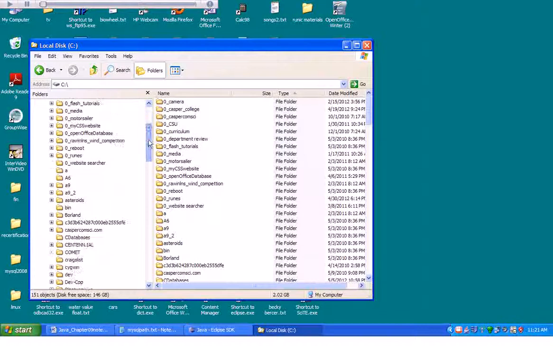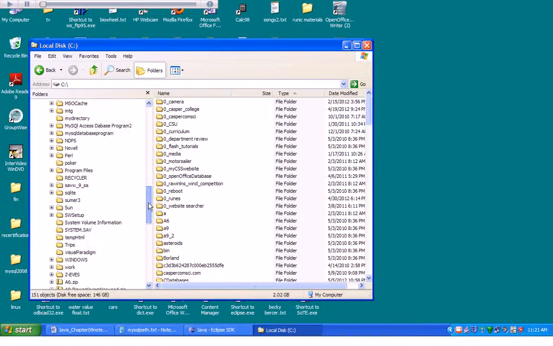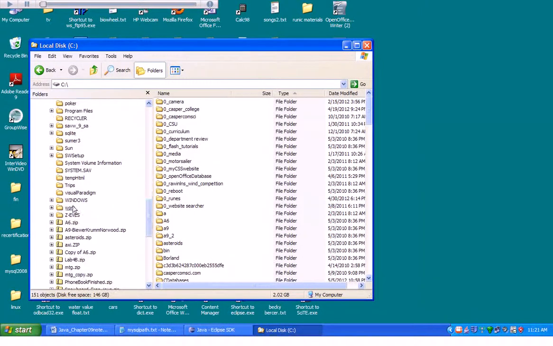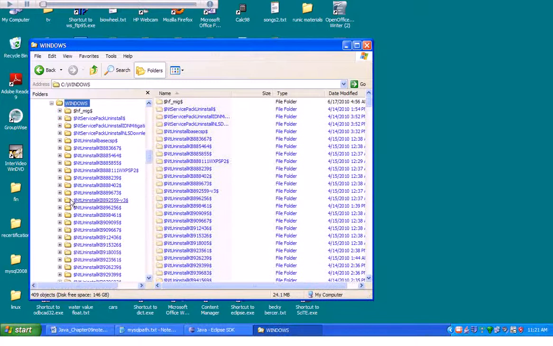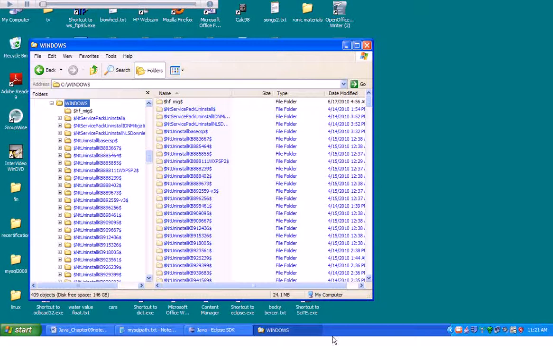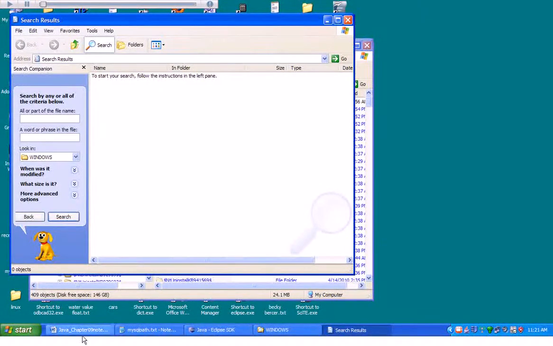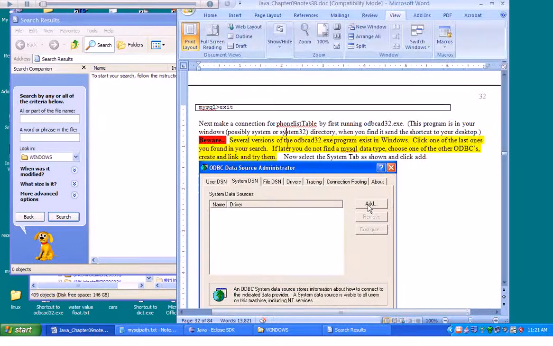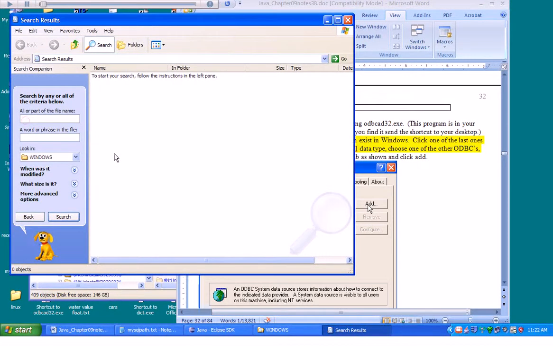And I'm going to navigate to the Windows directory. And I'm going to right click here, and I'm going to do a search. Of course this is a little bit different depending on the version of Windows that you have. And specifically what I'm looking for is ODBC 32.exe. So let me just paste that in here. I'm going to hit return.